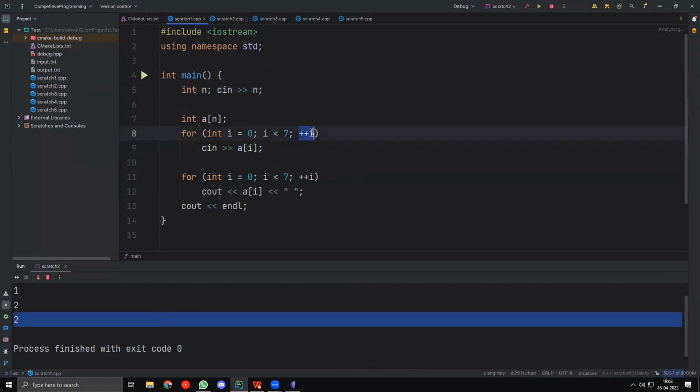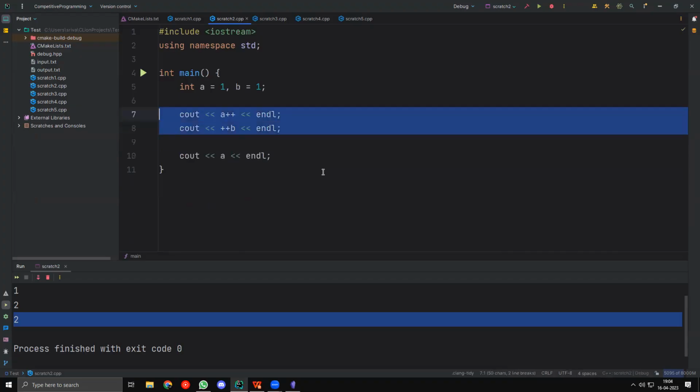Similarly here, if you take ++i, well, the thing is no one is there to actually use your value, right? So ++i changes i itself. It changes the value of i itself. It doesn't matter if I take i++ or ++i. It's basically the same thing. I'm increasing first, but that doesn't matter because I'm still changing i. I is what I need to change, and I have changed it. It's the same thing.